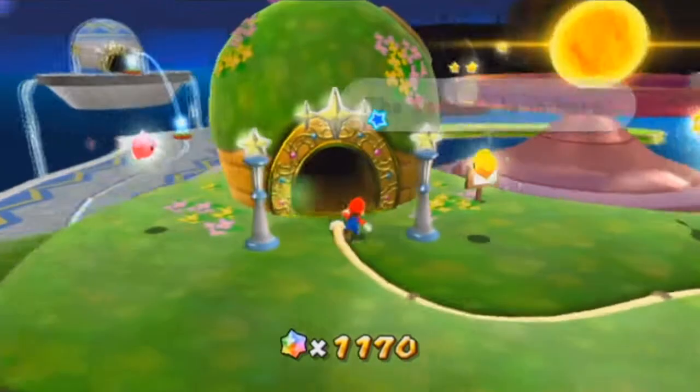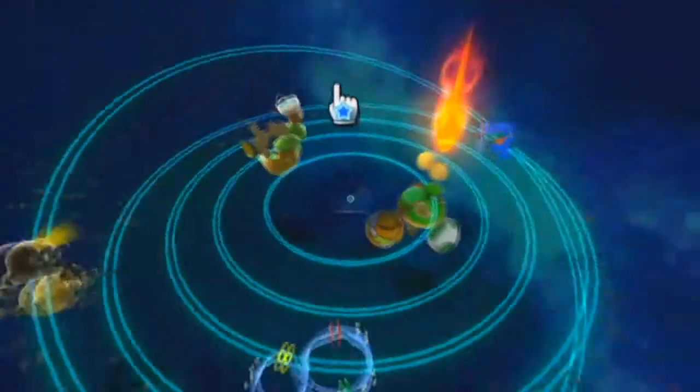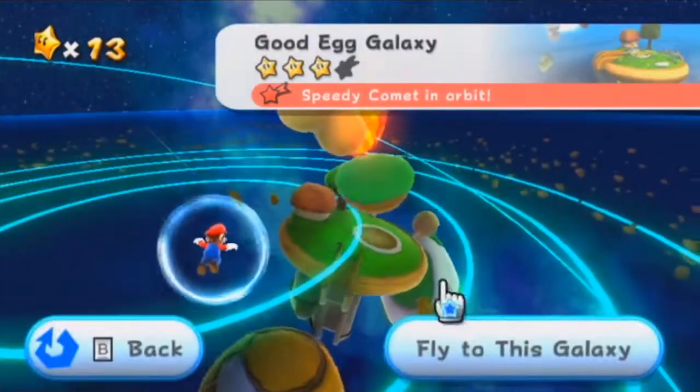Yeah, I usually wouldn't do this, like interrupt one level with another, but since the prankster comets are a new thing, let's go ahead to Good Egg Galaxy and try out the speedy comet, huh?